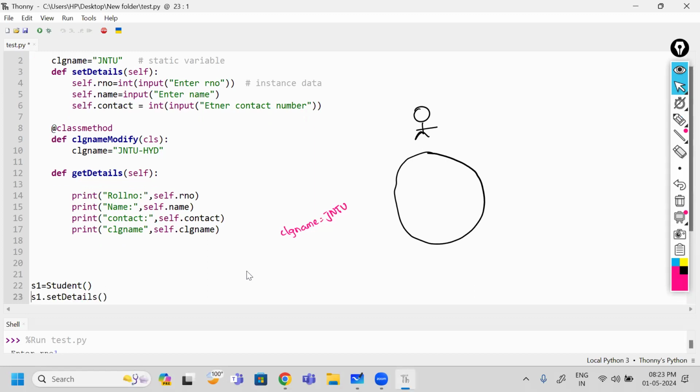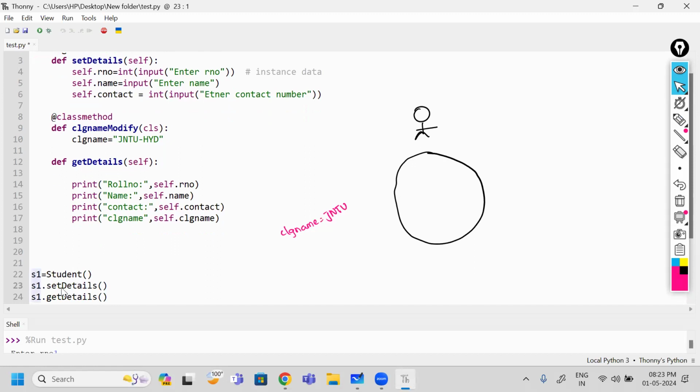Next, what am I doing? I am going to call the set details method. Then it asks me the roll number. So roll number equal to 1. Next, name equal to Raju. And the contact number equal to some number, 1, 2, 3, 4, 5, like that I have given. Next, I am printing get details.